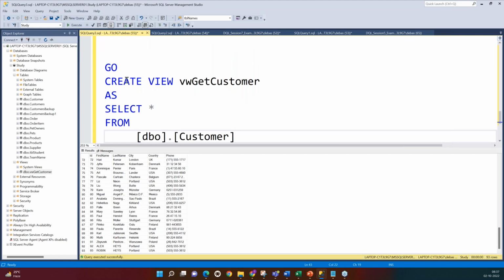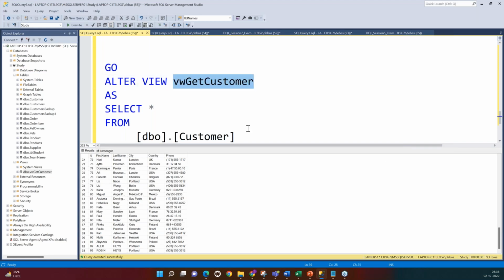If I want to modify the structure of my query or the view, I will say alter view name. How do I change the structure of the table? I say alter table name, add column name, data type size. Alter table name, drop column name. Alter table name, alter column name, data type size. Right? That is how I do it with alter. Same with the view: alter view name and the query. That is how I alter the syntax of the existing view.